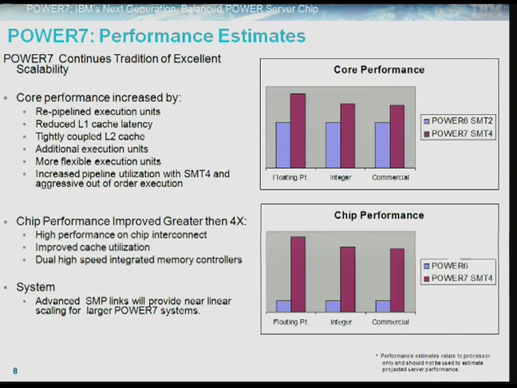From a chip perspective, you can clearly see the advantages of a balanced 8-core design. With advances in interconnect technology, cache hierarchy, and memory bandwidth, Power 7 provides greater than 4x performance growth from Power 6 at equivalent chip power. To realize the 4x chip performance capability at system level, additional memory or disks may be needed depending on the workload.